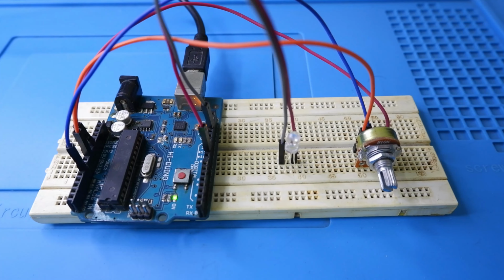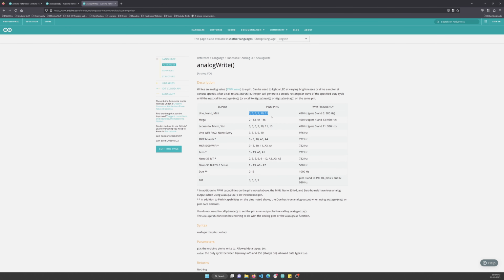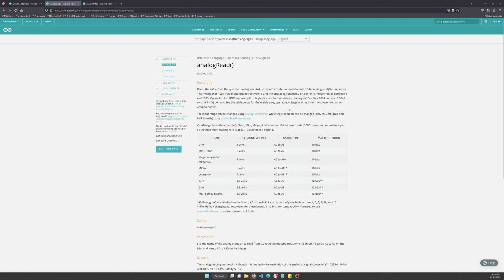So in these pins, we can send the wave of analog, and then you can use that data to control the brightness of an LED and many more applications. Now, for analog read, we have values ranging from 0 to 1023.